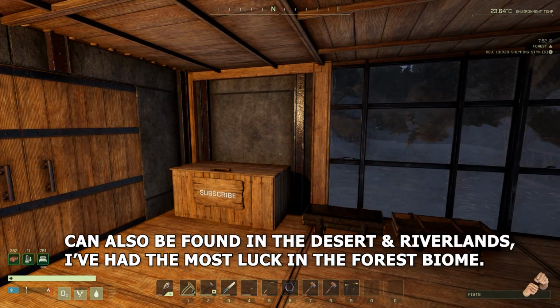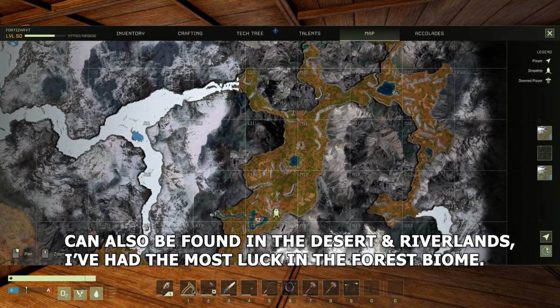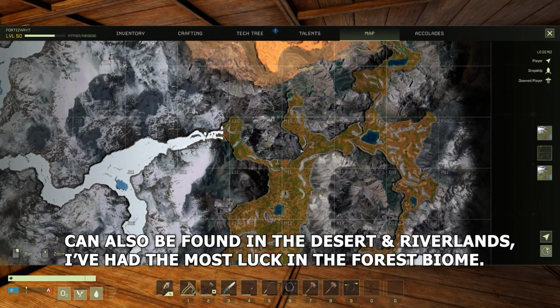So out of all the biomes, I've had more luck finding the Moa and Buffalo in the forest biome, particularly up by L10, M10. These are the two areas where I found them mostly. This is on the Olympus outpost, but they are on Styx and the Olympus maps as well.